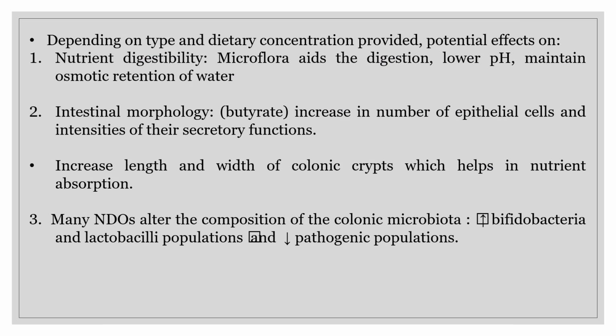Now, depending on the type of prebiotic and the dietary concentration provided, prebiotics show some potential effects on our nutrient digestibility. The microflora aids the digestion, lowers pH, and maintains osmotic retention of water. Then next, intestinal morphology is changed. That means butyrate increases the number of epithelial cells and intensifies our secretory functions. Again, it increases the length and width of colonic crypts, which helps in nutrient absorption.